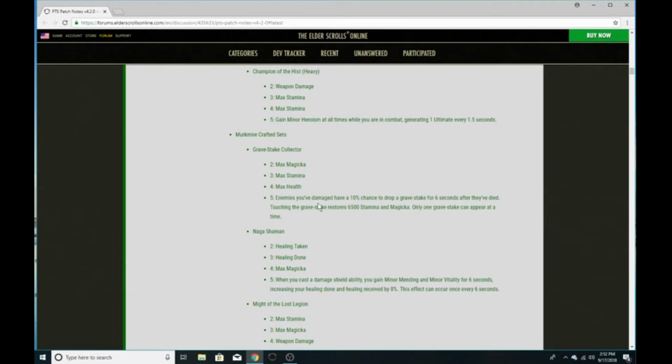This set kind of reminds me of the one that's in White Gold Tower. What the heck's the name of it? I'm forgetting it. But anyways, it's one of those where an orb drops on the ground and then you have to go pick it up. I'm not a big fan of sets like this because, A, it's a 10% drop after it's died.